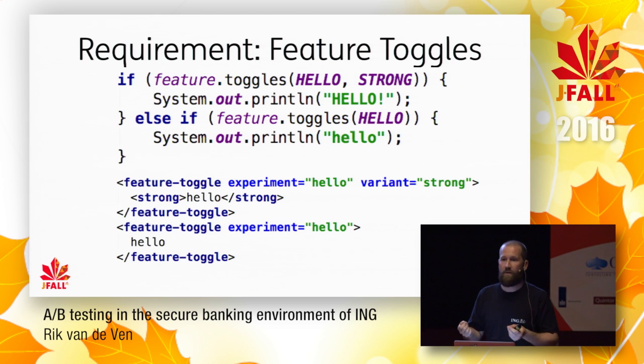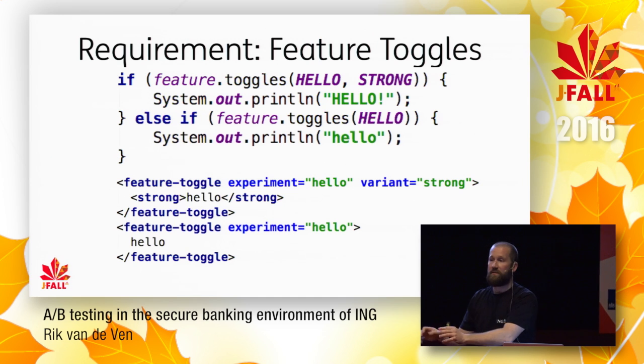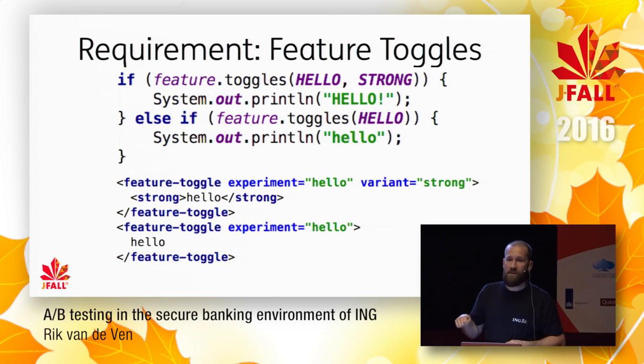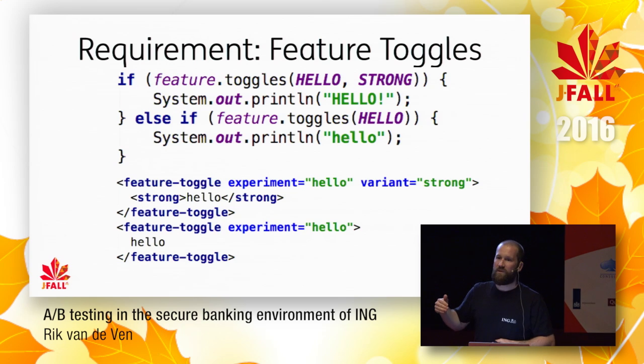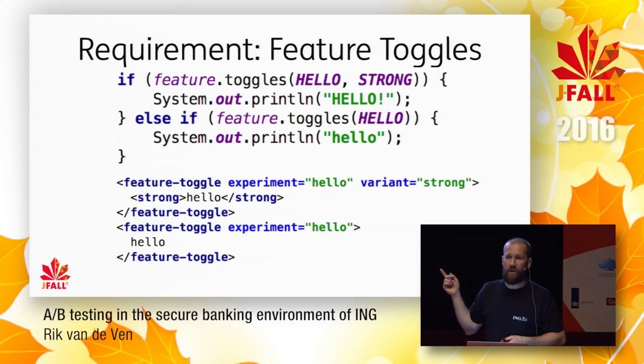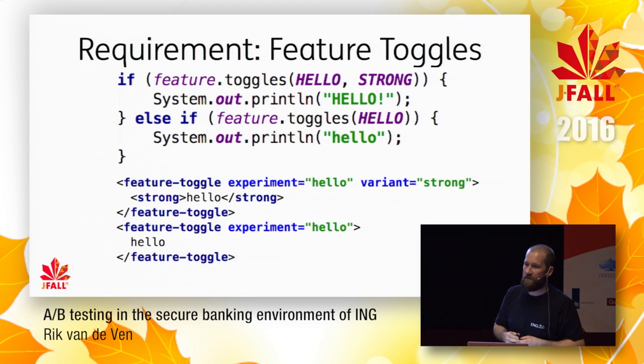There are tools out there which just grab the screen and then you can drag a button and move it to the right a bit and suddenly the screen is different, but you're altering your experience and you're trying to learn from something which you kind of hacked into the system. And the great thing with this is just I'm writing code. I'm doing everything I always do for all code which I ship to production because I'm shipping this to production. So I can be sure that the quality of my experimental code is the same as the normal code. And that's for me a really important take on how we do A/B testing.